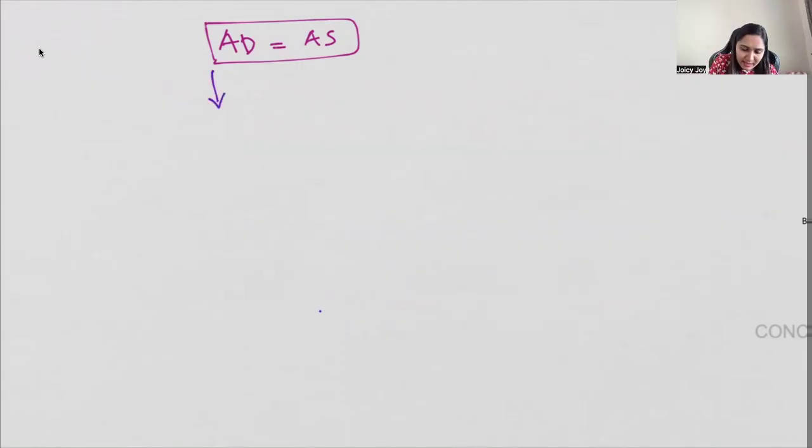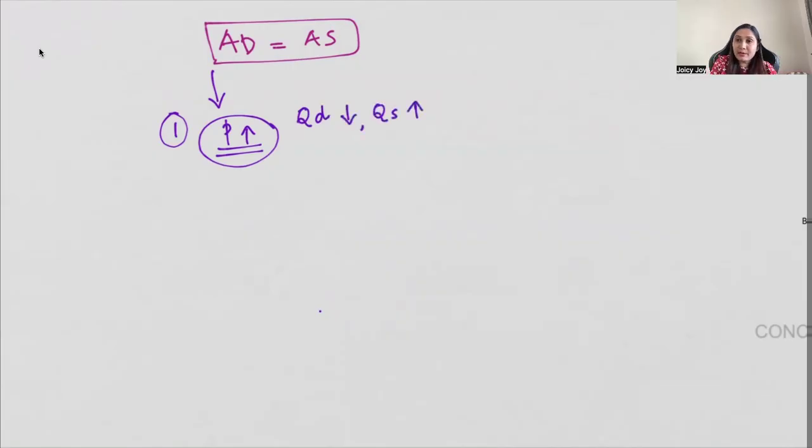The situation has changed to an increase in prices. That is, the prices have increased. As a result, what would happen? Quantity demanded decreases and quantity supplied increases. Okay, this is law of demand and law of supply. So as a result of this, what would happen? Demand is less, supply is high, which will lead to stock accumulation. As a result of stock accumulation, the sellers are forced to reduce their prices.